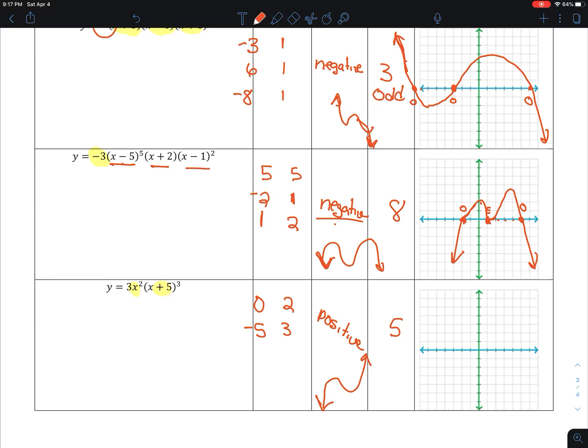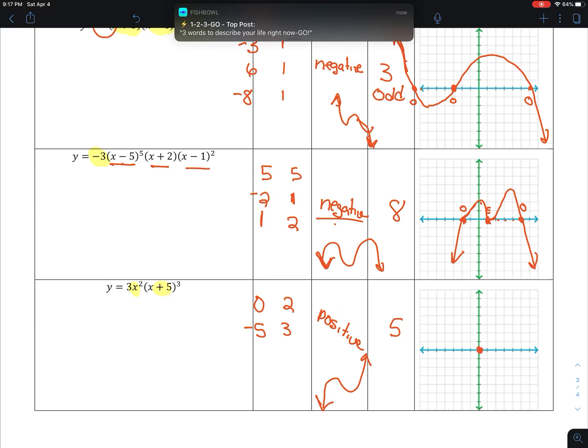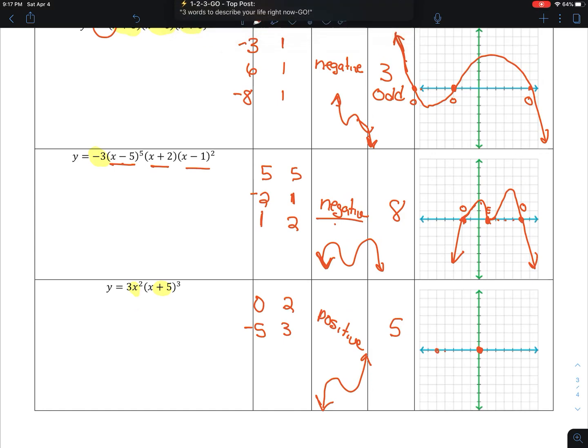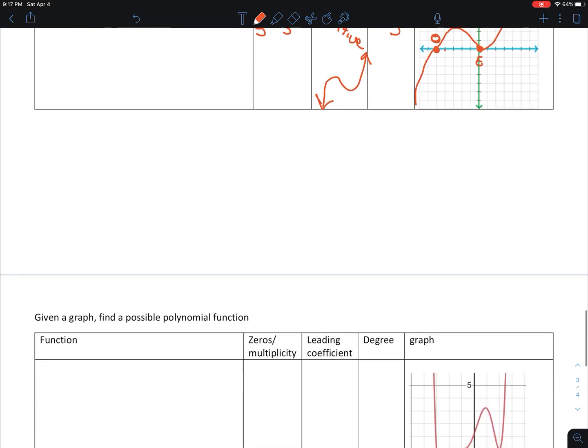Okay? So I only have 2 zeros. I have one at 0 and I have one at -5. The one at 0 has even multiplicity. The one at -5 has odd. So I know I'm going to start from -infinity and come up. And when I hit this one, because it has odd multiplicity, I'm going to go through. And somewhere along the line, I got to hit the 0, turn back to hit that 0, but we're going to bounce through it. And so it would look like that.